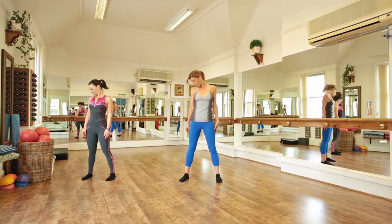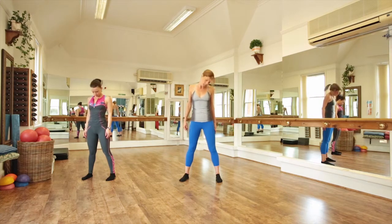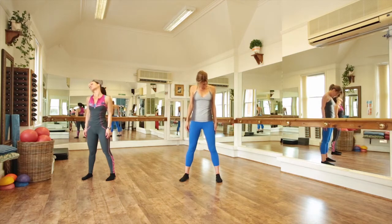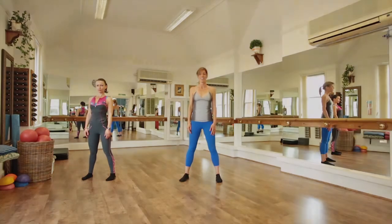And then from there, just very slowly roll the chin across the chest. Try and keep your body held nice and steady. You can close your eyes here, work on your balance. Last 3, and 2, and final one. Chin down, and then lift, and shrug forward, shrug back. All right, we're ready to get started.